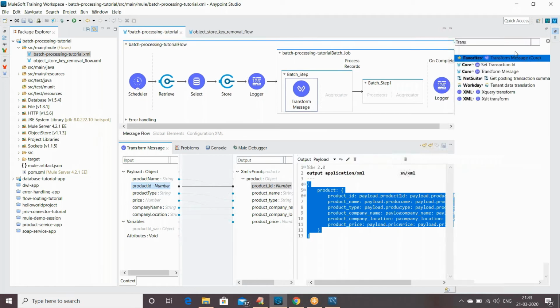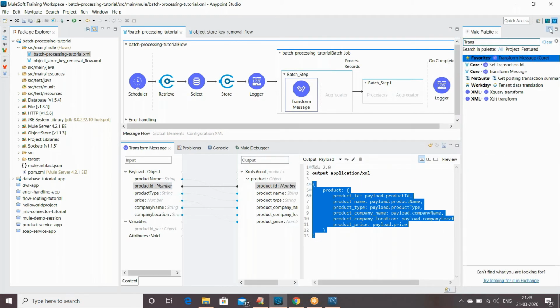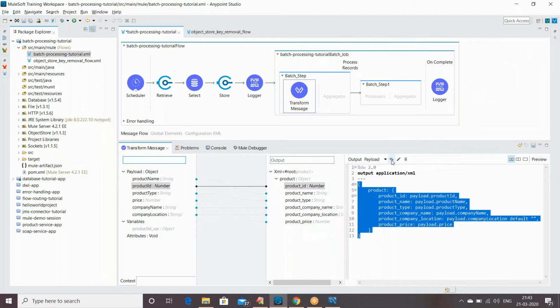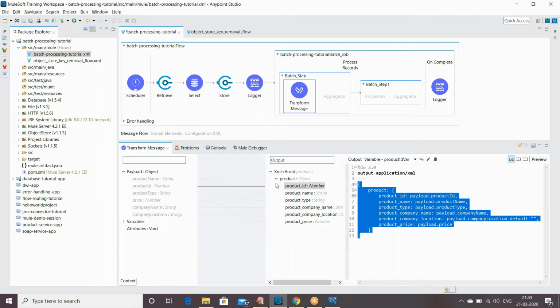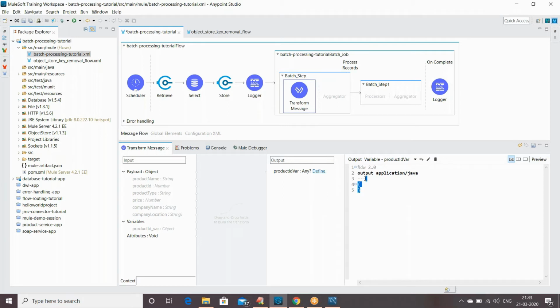So I will set a variable, or maybe instead of creating a variable over here, I can use this one. I can add a new target, right? Here instead of attributes I will say variable. I will create a variable product ID var. Now this is not a simple flow variable. Since you're creating it within a batch scope, this is a record variable. Okay, in line. That's it. I don't want this much. I want to just add payload dot product ID, right?